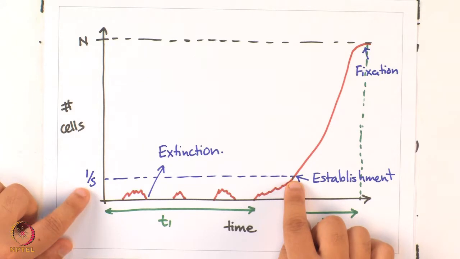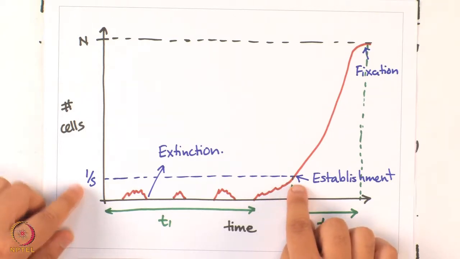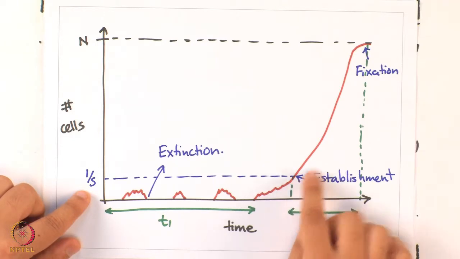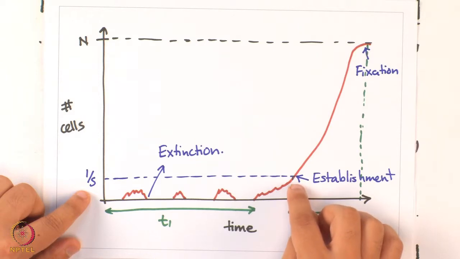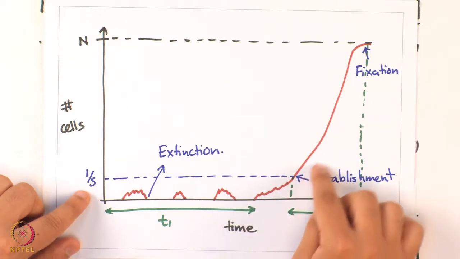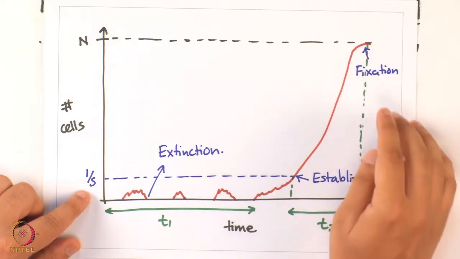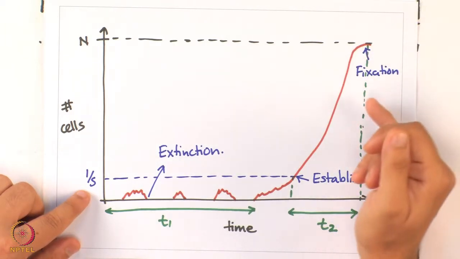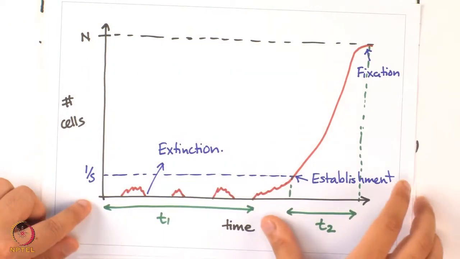So, if this is a beneficial mutation which confers a 5% advantage, or in other words S is equal to 0.05, then this mutation gets established when there are 1 upon 0.05 individuals, which is 20 individuals belonging to this particular genotype. After that, the role of genetic drift is minimal. The chance that this mutation is now going to be eliminated via drift is very small, and then selection takes over and this mutation goes to fixation, and all individuals in the population correspond to this particular genotype at this point, and there are no individuals which belong to the parent genotype.